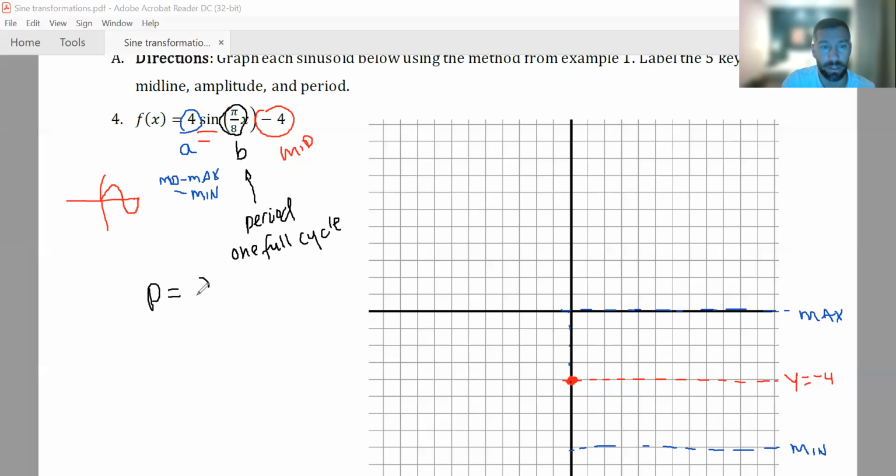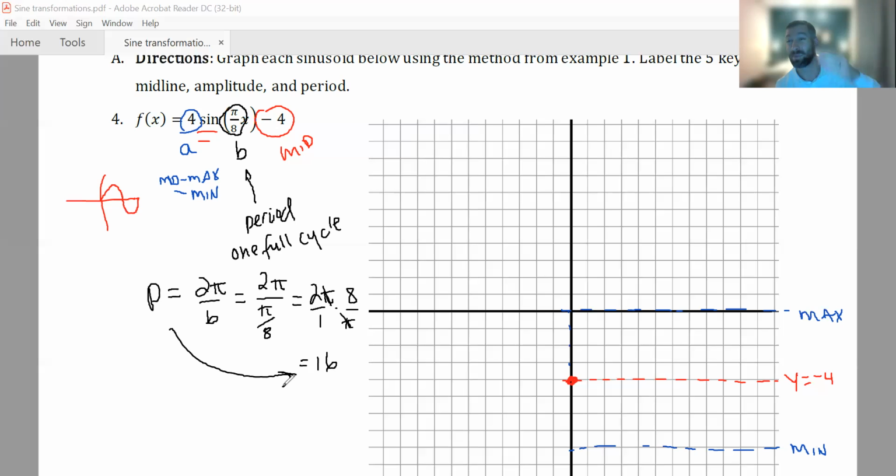So our period formula is actually 2 pi divided by that letter B, or that number next to x. And so we're just going to plug that in and do 2 pi divided by, well, let's see, pi over 8. Great. But now I've got a fraction and a fraction. Well, instead of dividing fractions, we can use keep, change, flip. We can keep the 2 pi, or write it as 2 pi over 1, and flip that to be 8 over pi. And now look at the beauty here. The pi's cancel. 2 times 8 is 16. There's our period. So this is going to be one full cycle in a matter of 16.